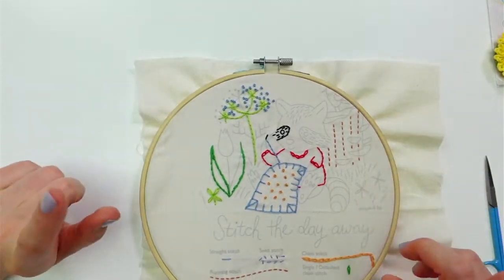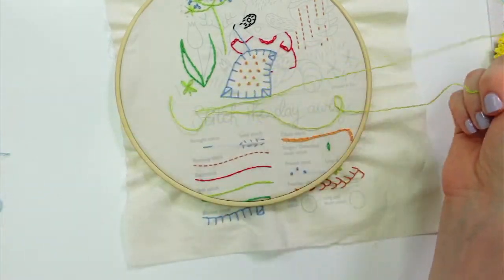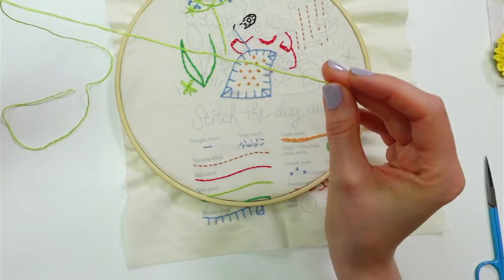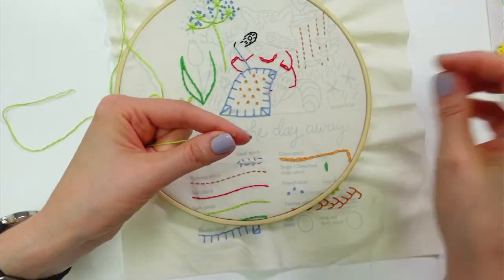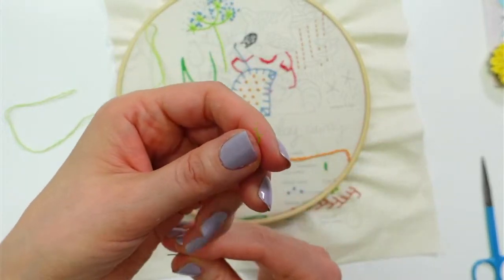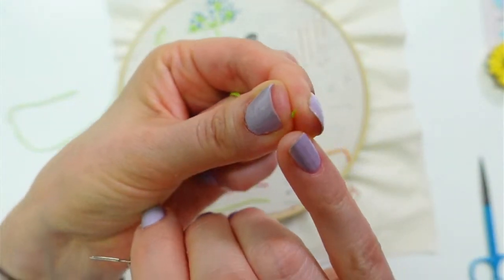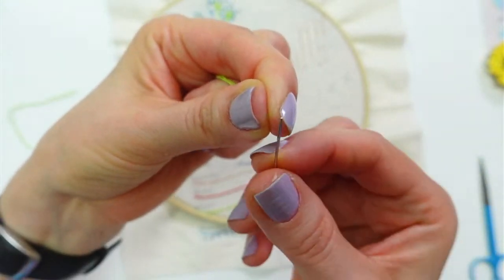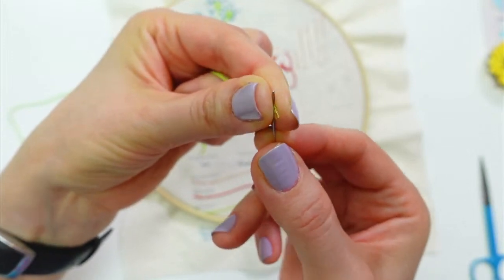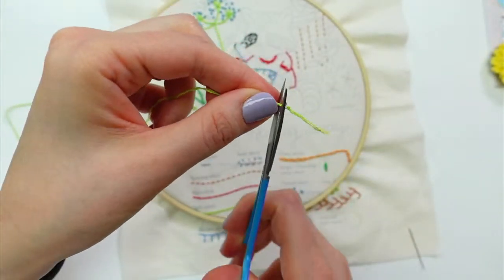Okay, let's get some thread. So this is the lime color. I'm going to grab some of that. Oh, good, and I have a piece still, so I still haven't had to separate any thread yet tonight because I had some ready already. Okay, thread that. So I'm doing that pinch method of threading the needle again. So I'm pinching it between my two fingers and then unpinching slowly. And the moment I see the floss there, I'm going to put the needle right above there. Oops, all right. Let's trim our end, get that nice.